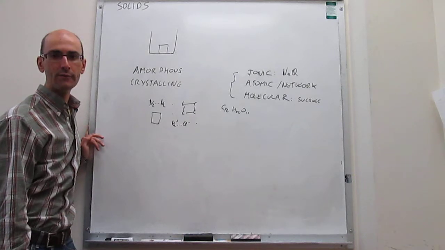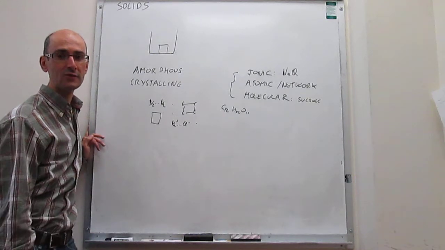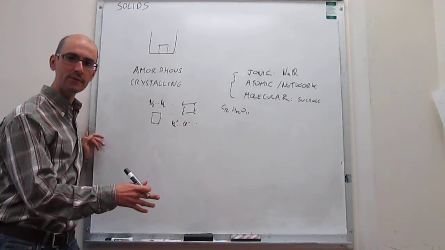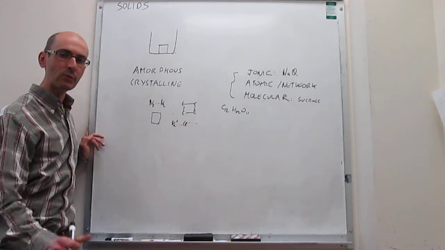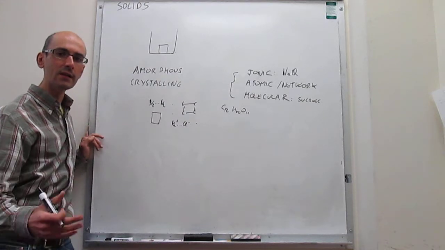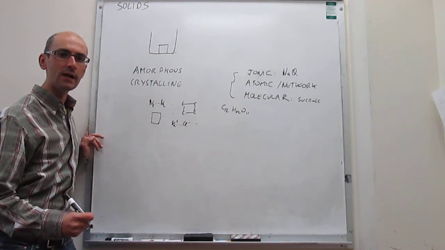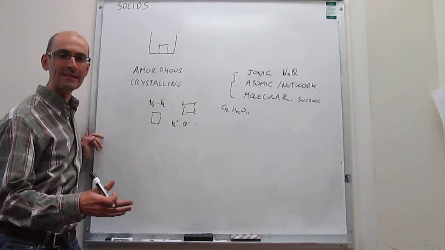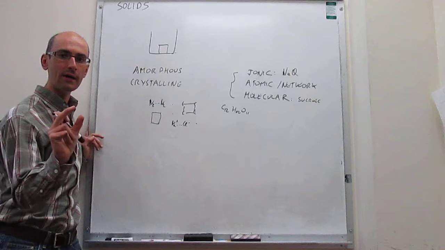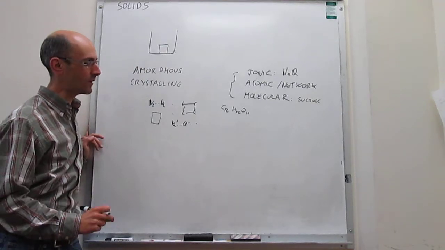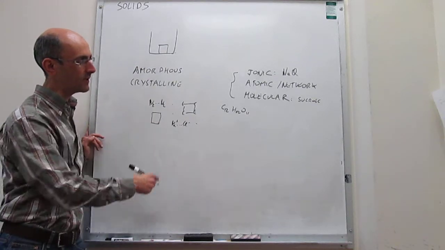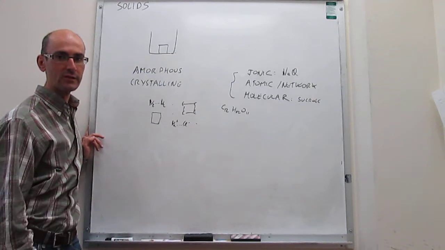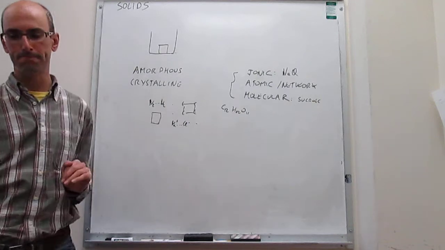Right, so in this video we have provided a very brief introduction to types of solids. We've said that in principle you have two types, amorphous and then crystalline. The ones that we're going to be studying in more detail are crystalline, and those are the ones whose entities can be put in a lattice that can be reduced to a minimum unit called the unit cell. Okay, within crystalline solids we're going to have ionic, atomic and molecular, and that concludes our introduction to solids.